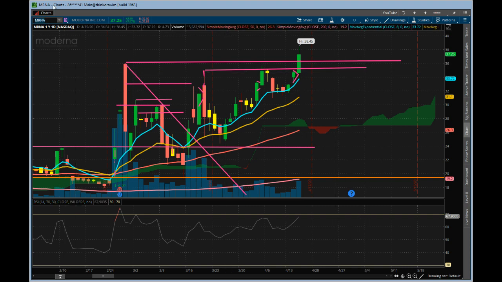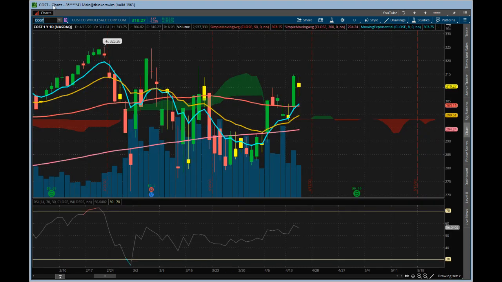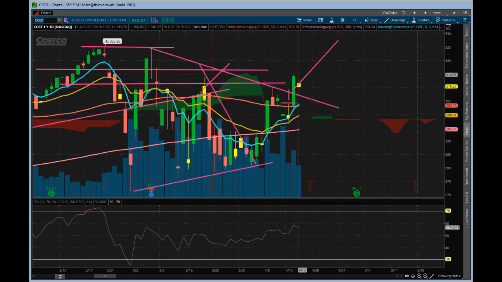And then Costco, yeah, so Costco gave a nice move the other day, so nice trade of the week idea yesterday. Good push. Now inside day today, so consolidating a little bit. So see if that can give an inside day up and start to test a couple other of these levels here. So good stuff.